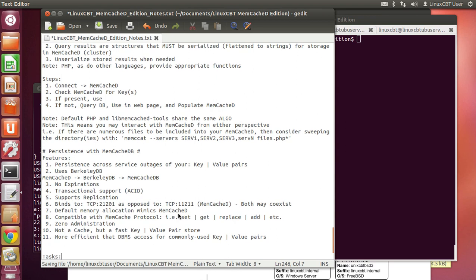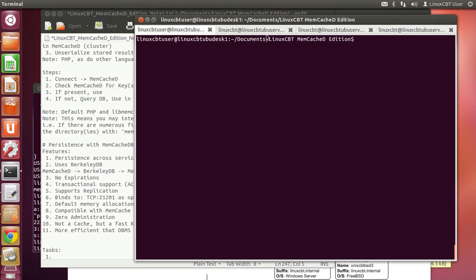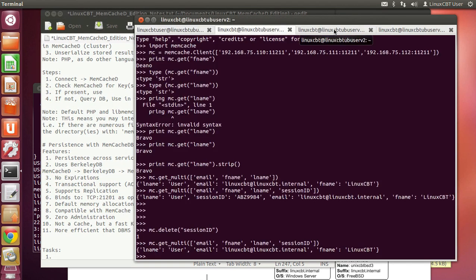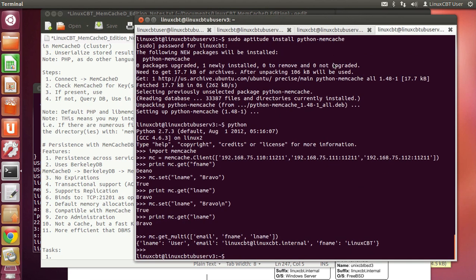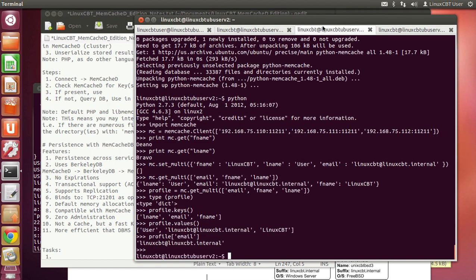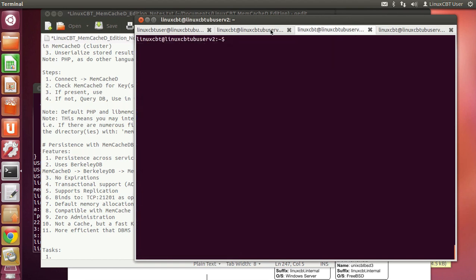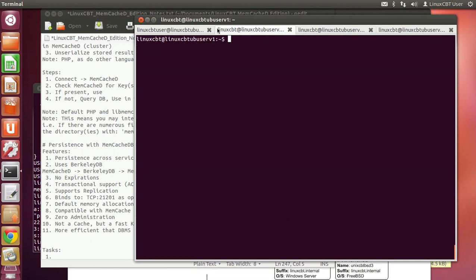So let's set out some tasks arbitrarily. Let's say we load some data into the existing MemCacheD instance and cause it to lose that data. So let's see what we've got going here. We've got three instances, 1, 2, and 3, plus MemCacheD running locally. We had some Python interfaces going on here. Let's press Control D to kill these instances and clean matters up. And we can just pick one of these servers on which to start our operations. So say Ubuntu Server 1, this is the window that we're on.